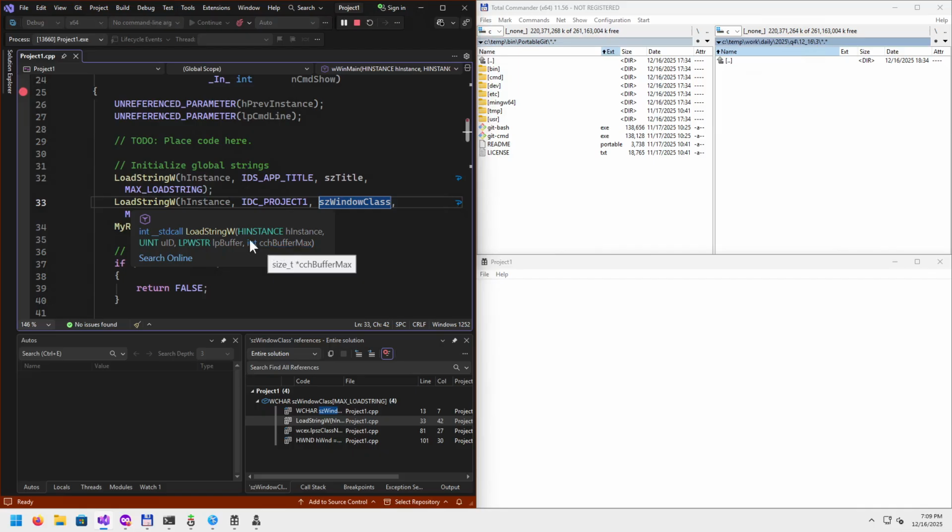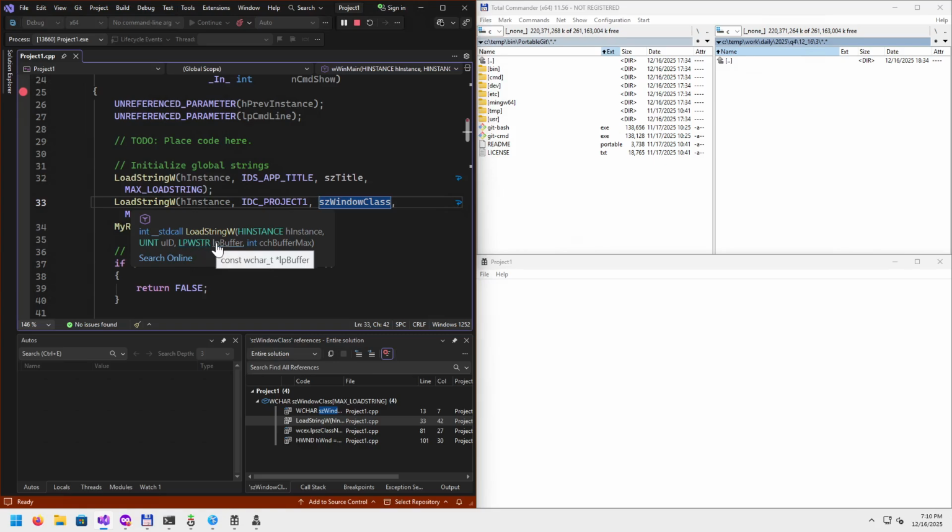So this is one of the ways, in the C programming language, of passing an output or whatever ref string variable. So you pass not a const wchar_t pointer, but a wchar_t pointer, so buffer.